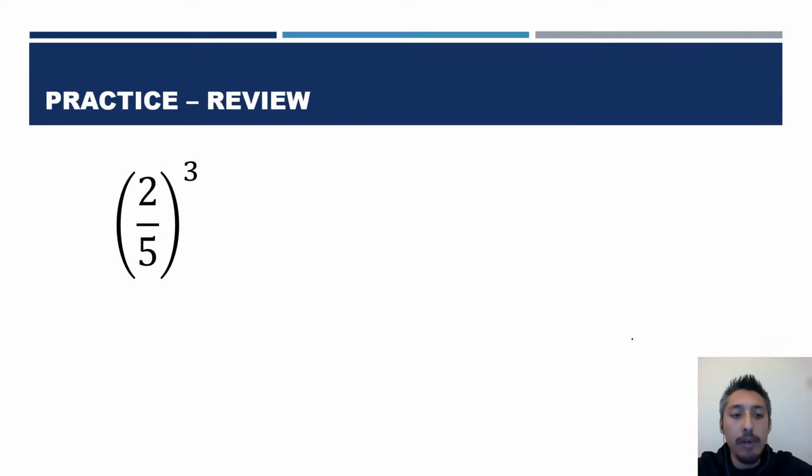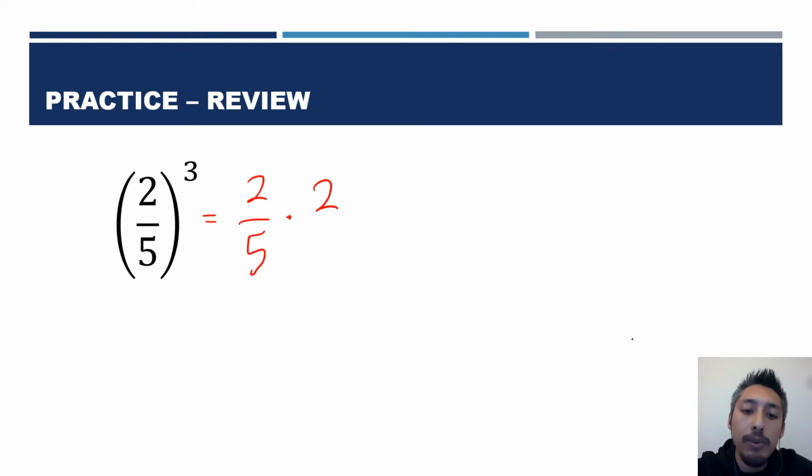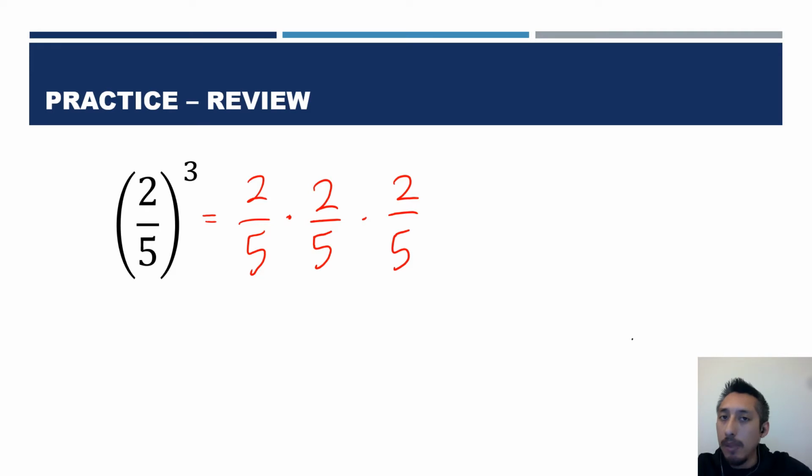So here we have the fraction inside the parentheses, 2 over 5, and all of that is being raised to the power of 3. Again, because we have the 3 being attached to everything that's inside the parentheses, we should have the fraction 2 over 5 being multiplied by itself 3 times. So here we have 2 over 5 times 2 over 5 times 2 over 5. Well, again, we're just going to be multiplying fractions. We're going to multiply the numerators on top and then the denominators at the bottom.